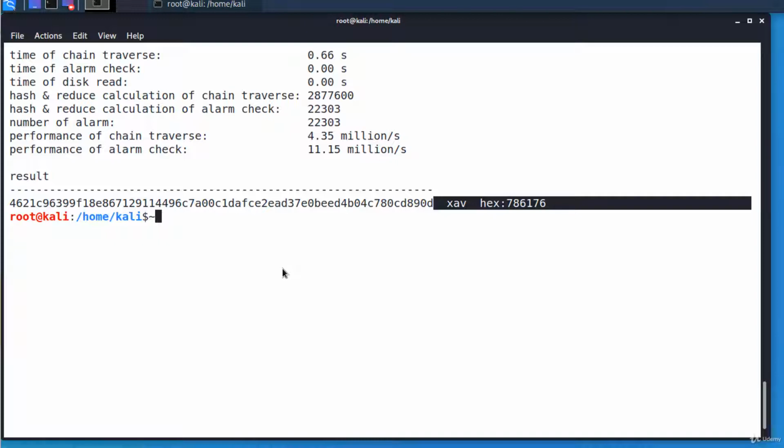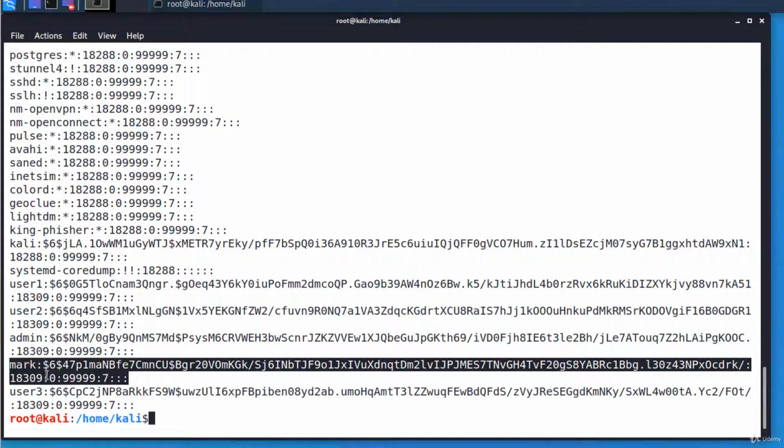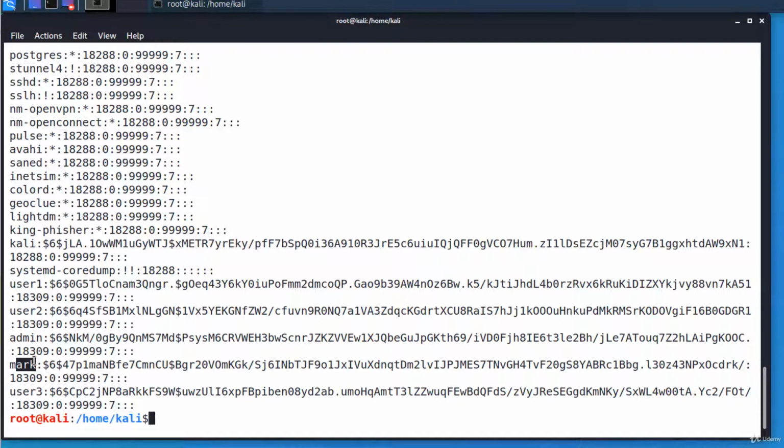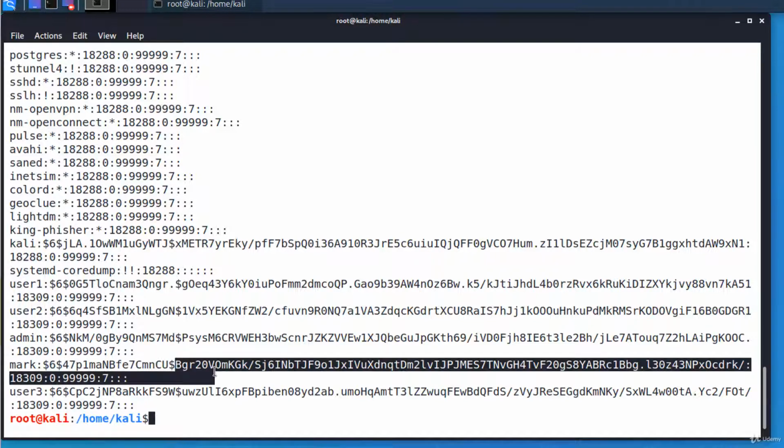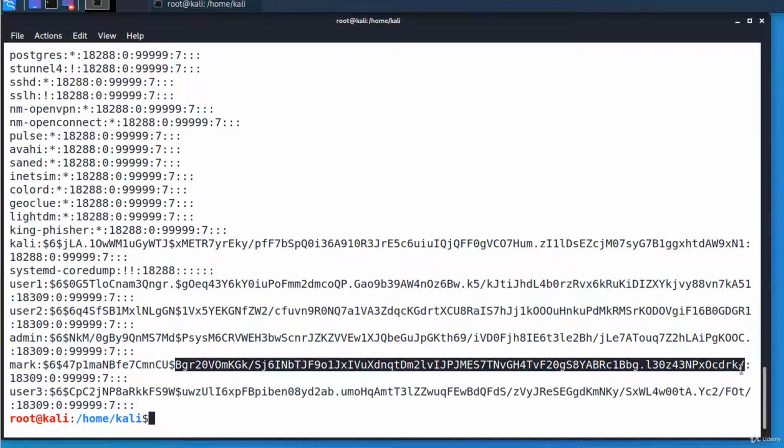Let's take a look at the file that contains the hashes of the users' passwords in Linux. That's the shadow file from the /etc directory. This is an entry for a user and a password. This is the user. The number 6 is a code for the hash algorithm used. 6 means SHA-512. And then comes the salt. This is the salt, until the $ sign. And then comes the hash of the password and the salt, until the $ sign, until this point.